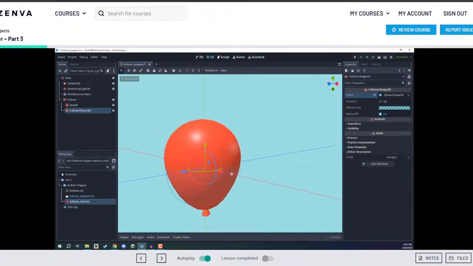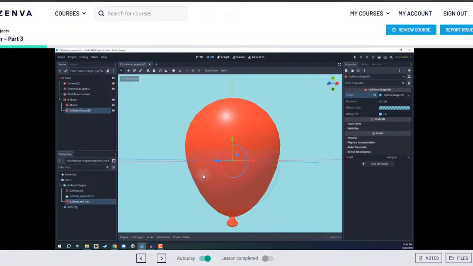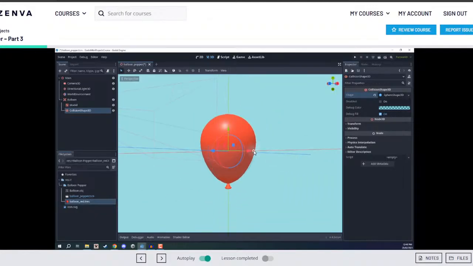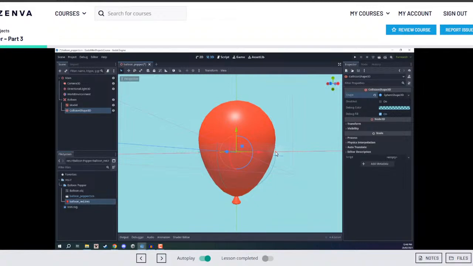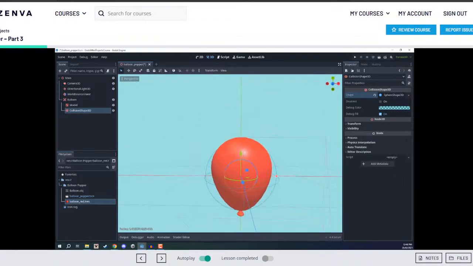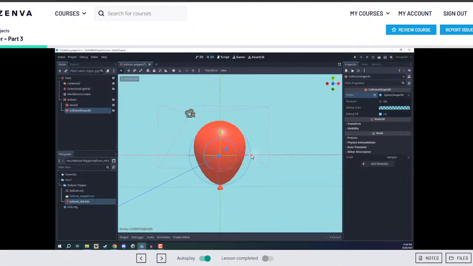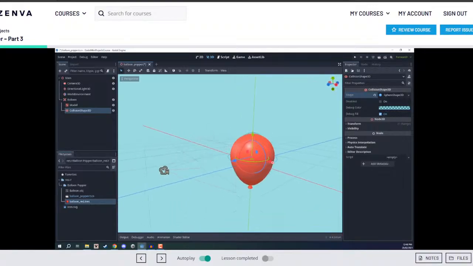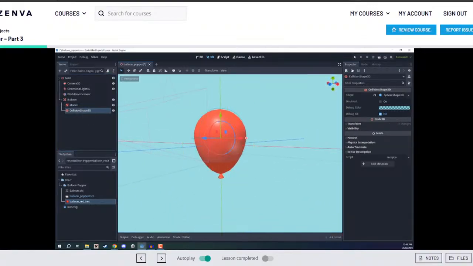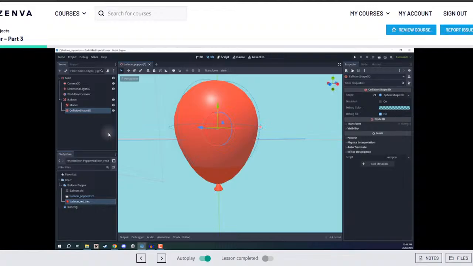And if we zoom in close enough, you can see that there is this blue outline of a sphere. If we click and drag on this little orange node that has appeared, this is going to allow us to change the size or the radius of the collider. So I'm just going to make it about that big. We can look at a side view here. So I'm just going to adjust a little bit, maybe even move it up so it's more in the spherical region of the balloon. Something like that. Okay, and there we go. So now we have our rough collision shape around our balloon. It doesn't have to be exact.